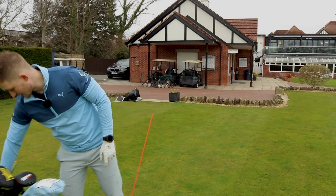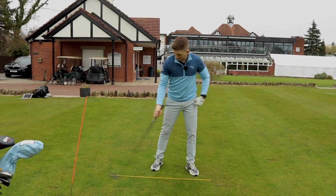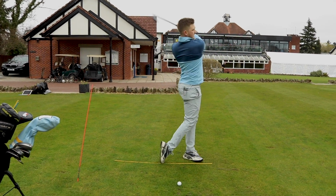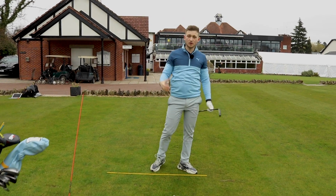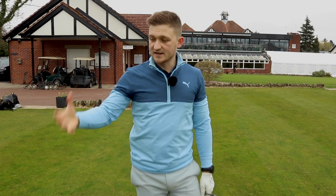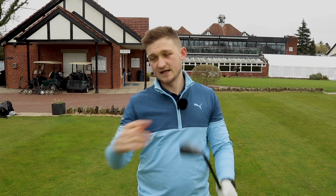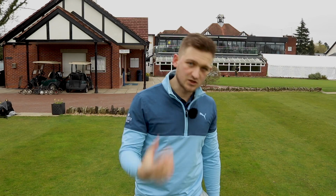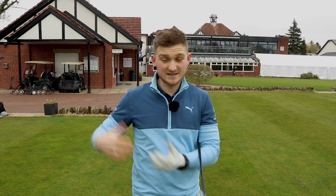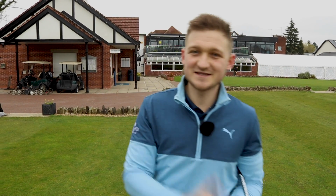So then to hit some balls, I will just literally put this to the side of my bag, move over now, and leave that alignment stick there, and I just hit some golf balls away, making sure I'm hitting those points. But one thing I want you to get out of this is, do most of your thinking with the badminton racket and the alignment stick. When you come to hit some shots, take one swing thought away from that, become a little bit more target aware, and I find that is the best way to bridge a technical session into something that's going to actually improve your golf.